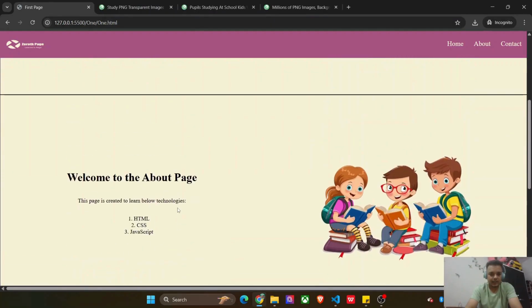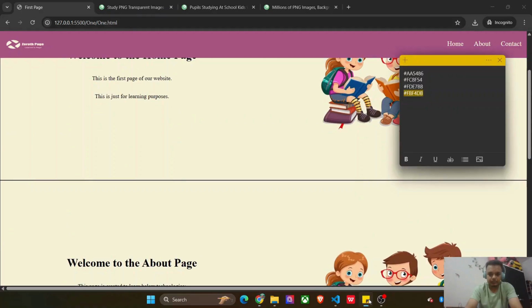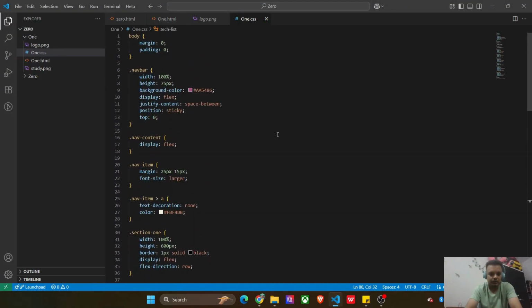So now let's change the color of first and third. Let's pick a little darker color for first and third. So go back to section 1.